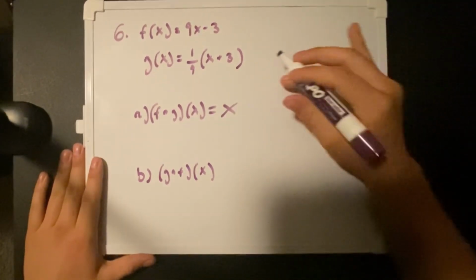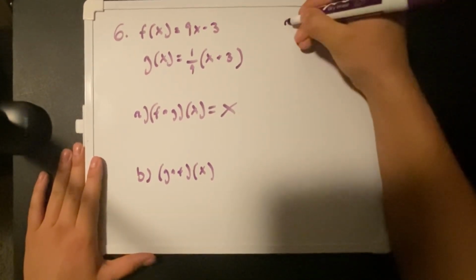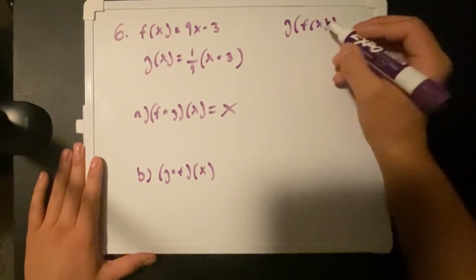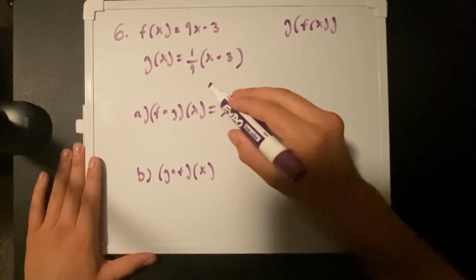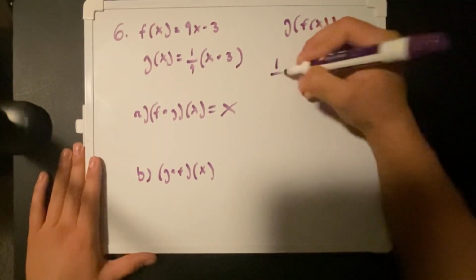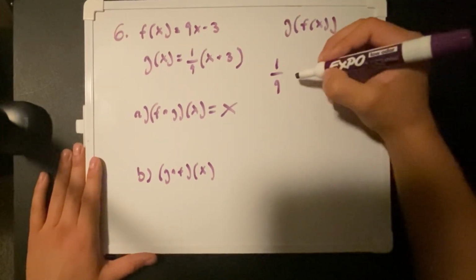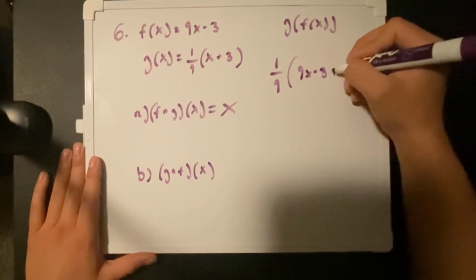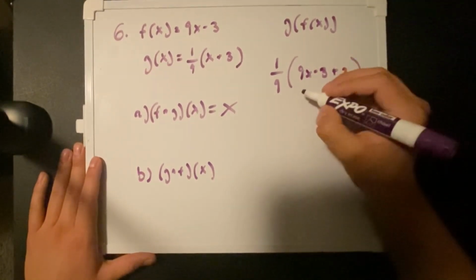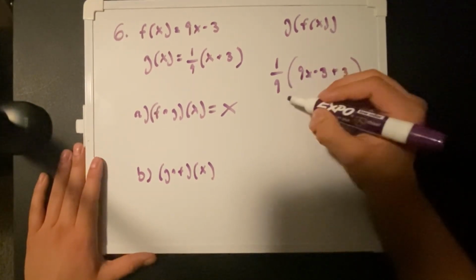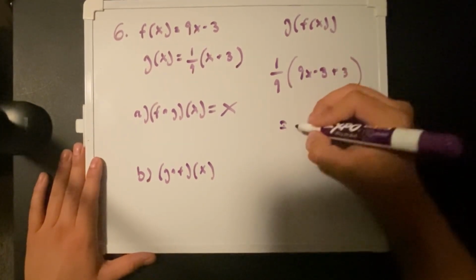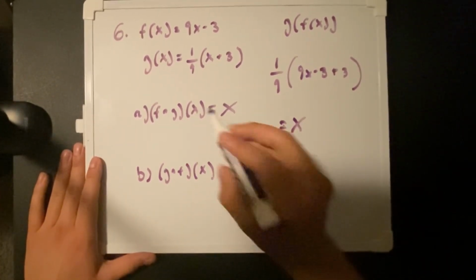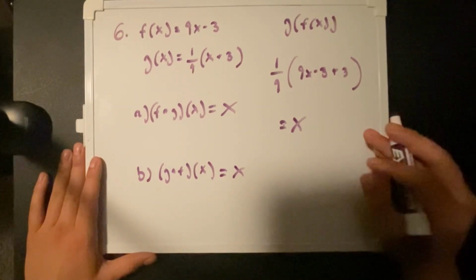Next up, we're going to do the same operation, but instead, g's x is f of x. So let's see. Okay, so we could just rewrite it because we don't need to further simplify. So we put 1/9 times 9x minus 3 plus 3. These cancel out, and 1/9 times 9 equals 1x, which is just x. So this also equals x, so these solutions are equal to each other, and that is the end of our examples.